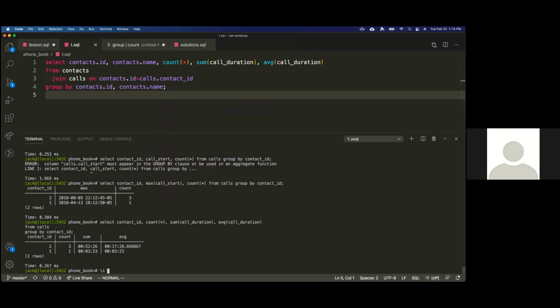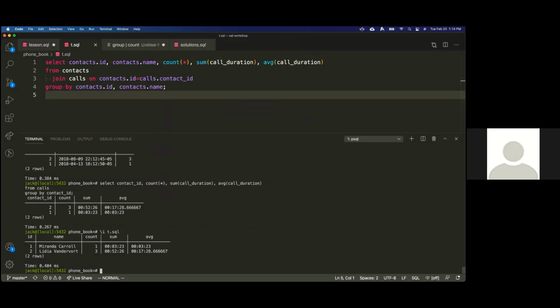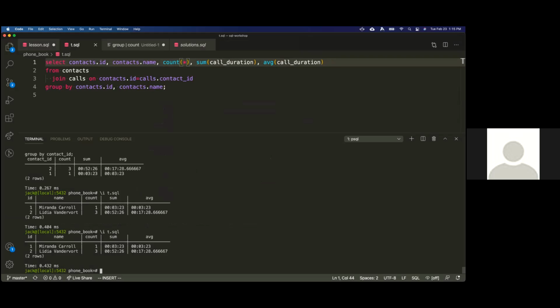\i is how you read a file in and execute it. Now, let's say I made a typo, I can use my text editor here and change whatever I need to change, just resave the file and rerun it. And that's a lot easier than trying to edit these huge queries directly in psql. And it's really important when we get to huge queries. This is not huge. I work on stuff where it's not all that uncommon to have dozens of lines in a single query, and it easily can go to hundreds sometimes.